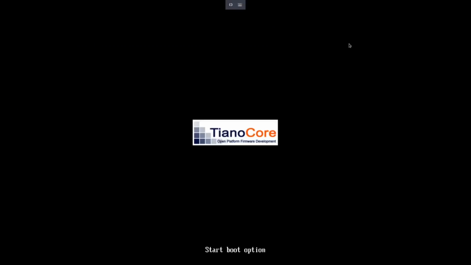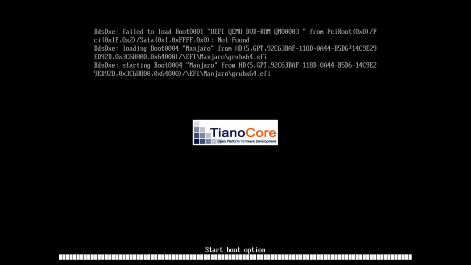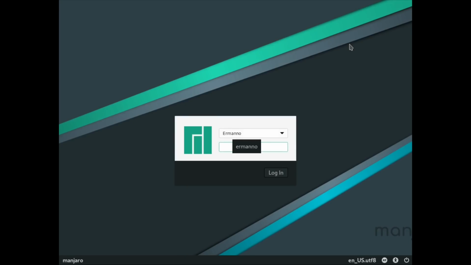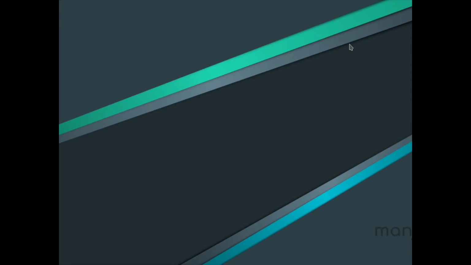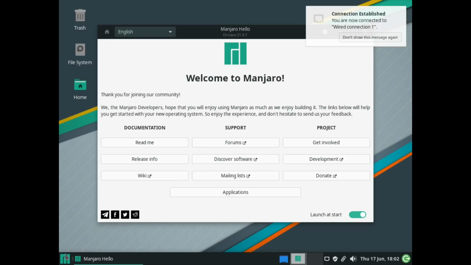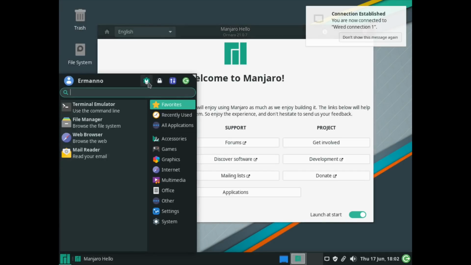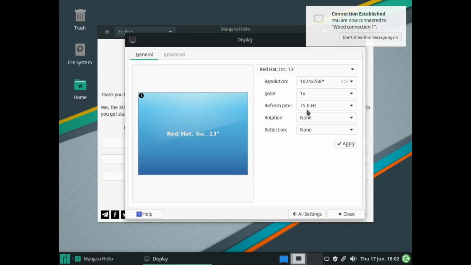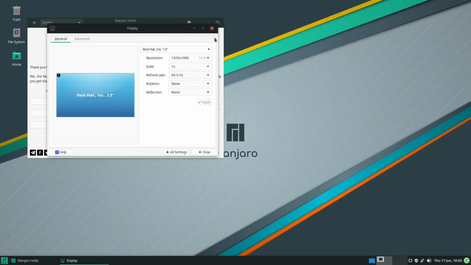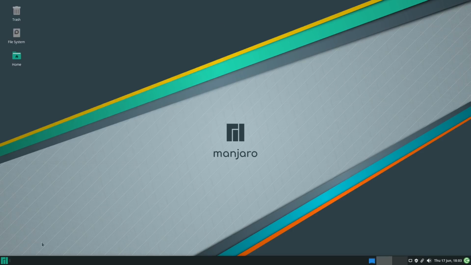And now we should have the Manjaro bootloader, the grub bootloader available to us, but you can see the machine is booting actually in Manjaro directly because Windows was not recognized, was not detected before. No problem there. So let's log in into Manjaro here. And again, I need to change the display resolution one time. So I'm gonna go to display and then 1080p and click apply. There you go. And close this window, we don't need it for now.